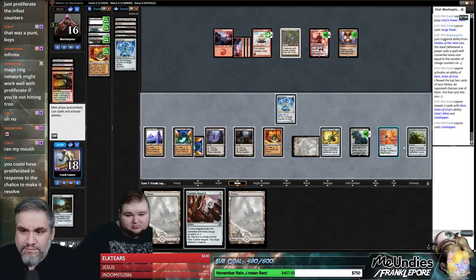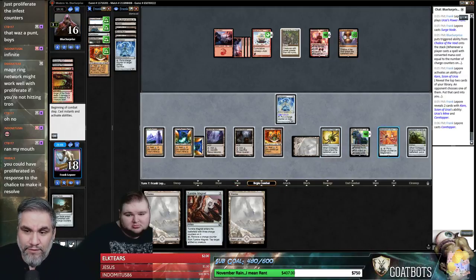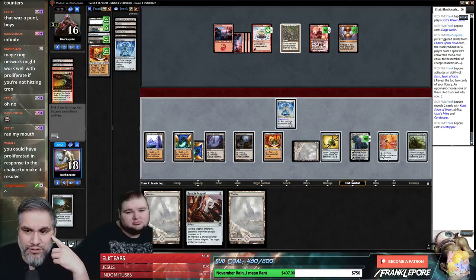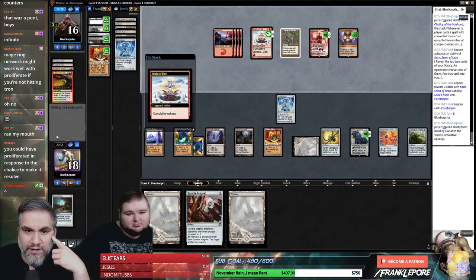1, 2, 3, 4, 5, 6, 7, 8, 9. So we can actually proliferate twice and put a counter on it. So we should be able to proliferate onto this one more time for the fourth counter, activate it for three, and then proliferate again for two more. Yeah. So it just has to survive a turn, and they're in top deck mode, so I'm not too afraid of it. Their Chandra also can't do anything right now.